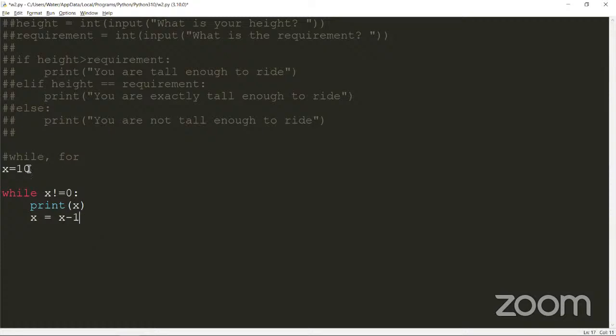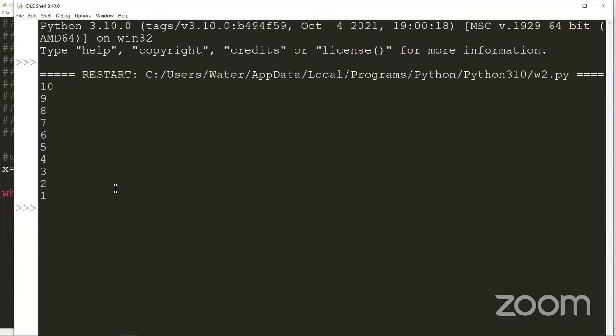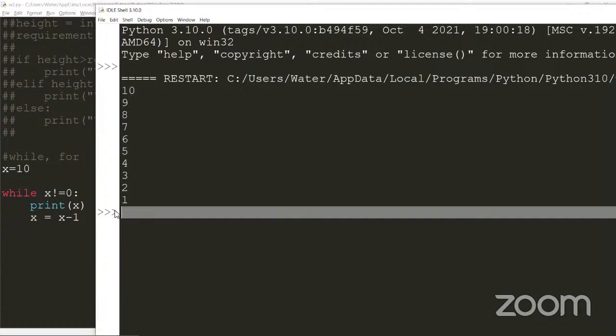we know that x would be 10, then 9, then 8, then 7, and so on, 3, 2, 1, and then once it's run, it'll print 1, decrease by 1, and then it'll be 0, so then it won't print. So it should print numbers 1 to 10 inclusive. So do that, you can see that's how it is, and then it stops. The while loop stops, the program ends.